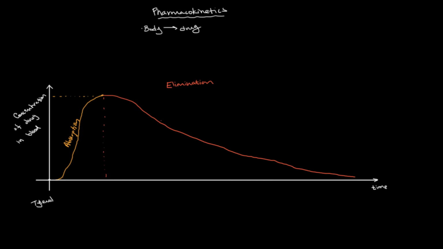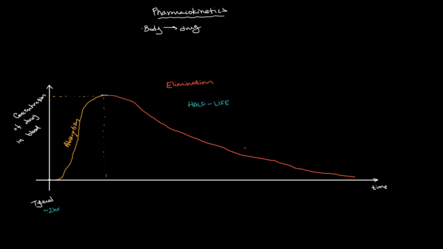The reason for this really slow elimination process is a concept called half-life. I'll put it in caps because it's an important concept. What this means is that over a certain amount of time, and it depends on the drug, the concentration within the blood of a certain drug reduces by half. We'll go through a specific example. Tylenol has around a 2-hour half-life. It's 2 to 3 hours depending on the person, but we'll say 2 hours for this example.